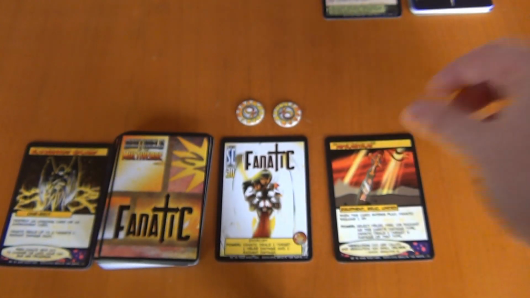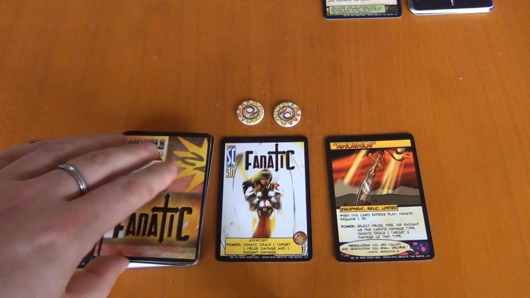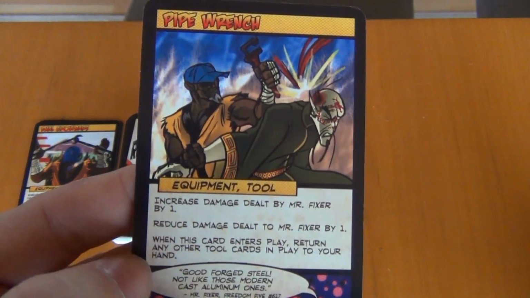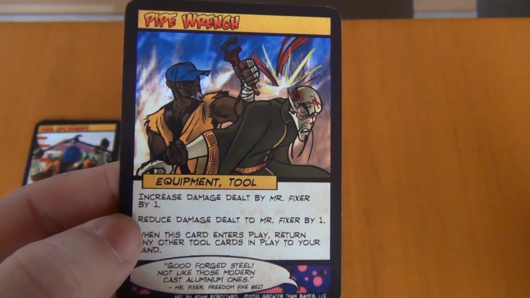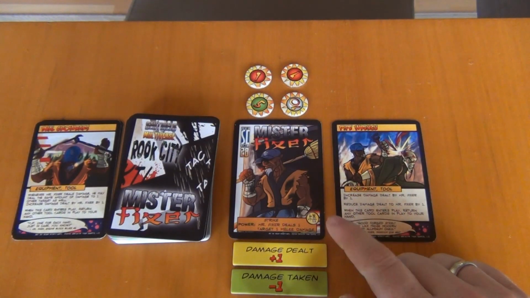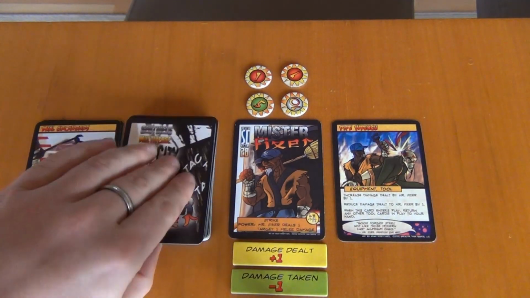And we choose Apostate, so the +1 from the Nemesis actually cancels out with a -1 he has from his protecting minion, so he gets 3 melee damage. And of course we draw a card. Mr. Fixer plays a new tool, this time a pipe wrench. It has the usual restriction that only one tool can be in play, but it increases the damage dealt by him and it reduces the damage dealt to him. And then we use our usual power of dealing one target 1 melee damage, so actually 2, and we decide to put that on Apostate, so he gets 1 damage. And we draw a card.